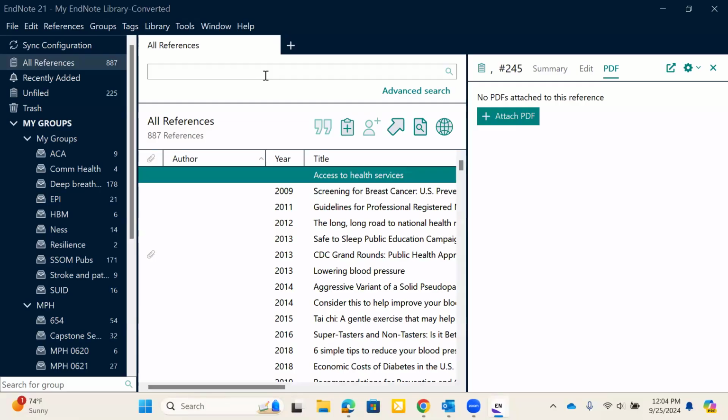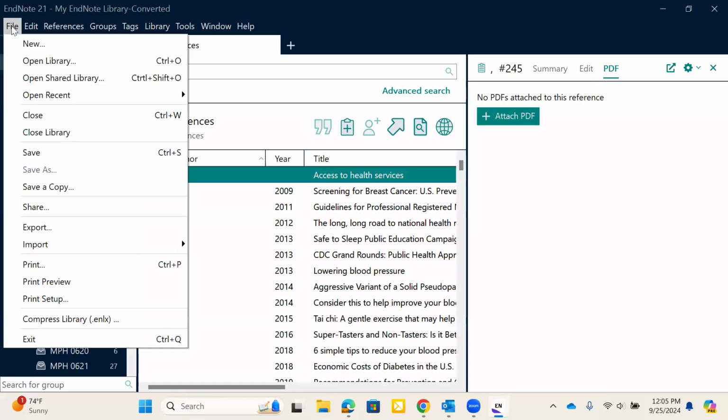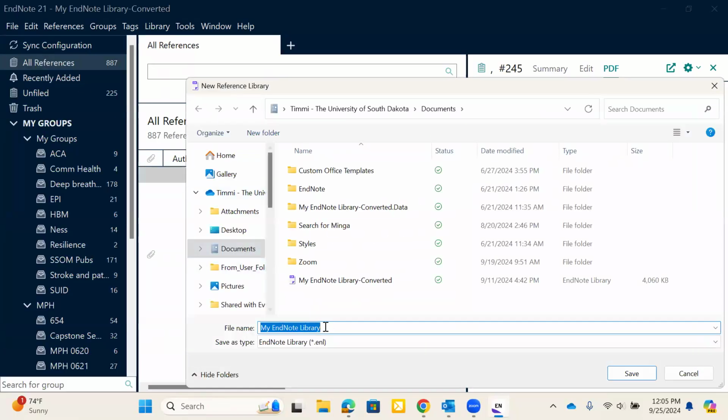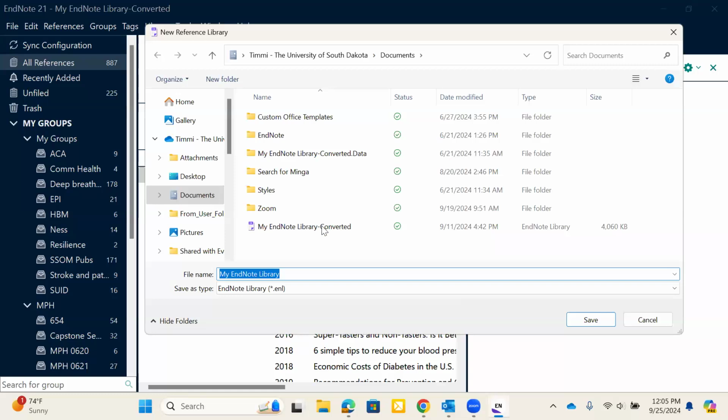If it does not have anything in it, or if it is completely blank, you are going to need to create a new library. So if you have never used EndNote before, you are going to click File and then New. And then it automatically wants you to save it, and it'll name it My EndNote Library.